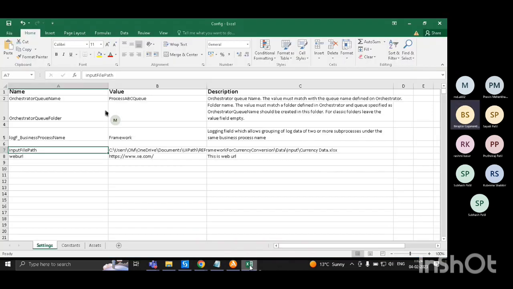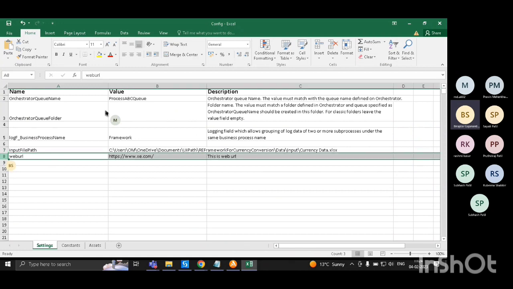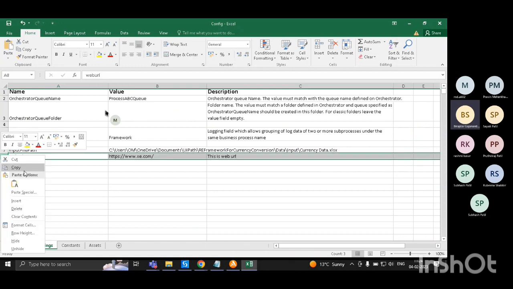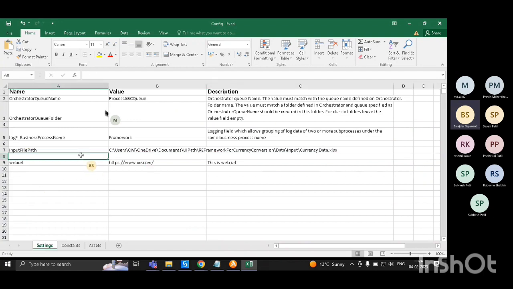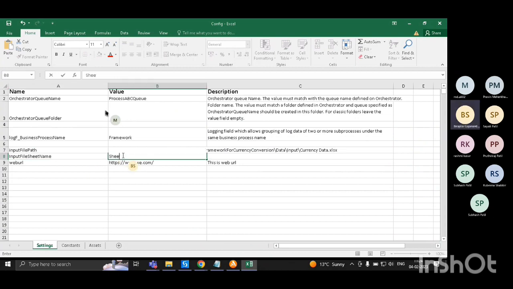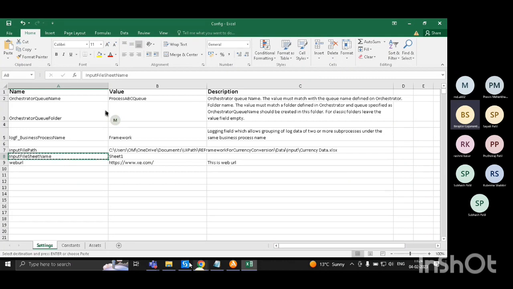This is also a good practice, putting the sheet name as well, because there might be a change in the sheet name in future. So why disturb the bot? That's why we can use input file sheet name. Then this could be Sheet1, correct? So I'm going to take this keyword.